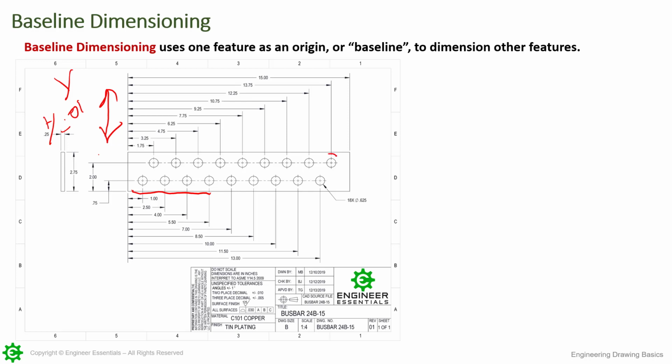Now go to the last hole. Again, it's baseline, so all dimensions for X are coming off this back rail here to the left. So on this one here, we have 13.75. It's 2 decimal place, plus or minus 10 thousandths for the location of that one hole. So it can be off in X in either direction by 10 thousandths, and it can be off in Y either direction in 10 thousandths.